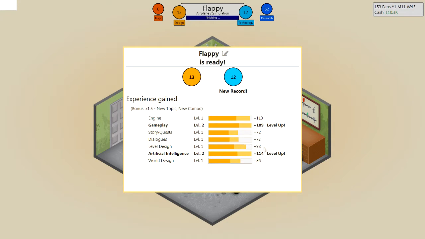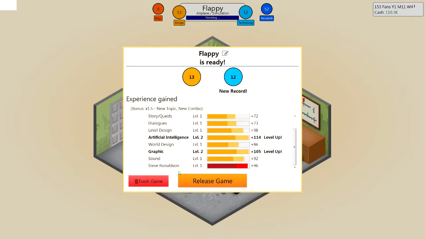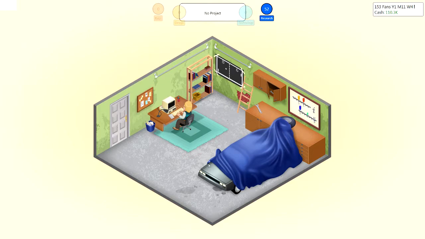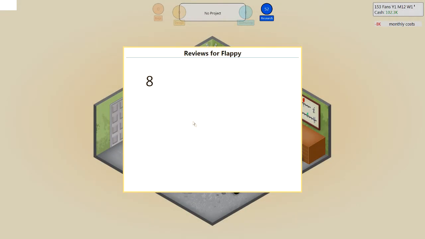Gameplay is now leveled up, as well as artificial intelligence. Graphics, perfect. Sound. No, Steve, come on, Stevie. Get that last little bit. He'll level up next time, don't you worry. Alright, let's go ahead. First reviews.